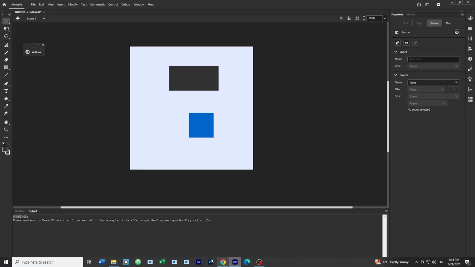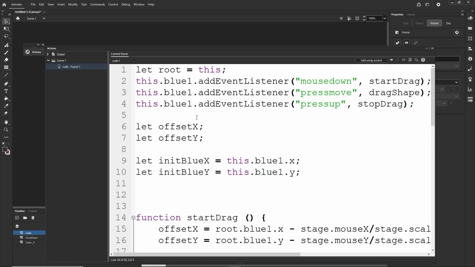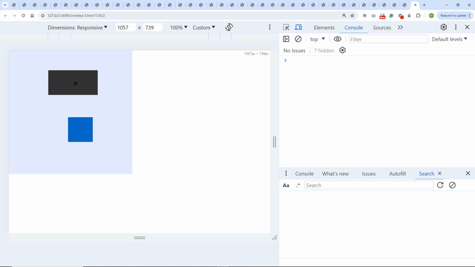And the last thing that I'm going to show you is to make this work on mobile. I will go with Control Enter, I will go F12, I will go to the toggle device, like so. I will try to drag, nothing is going to be working. I will try to refresh, nothing is going to be working.